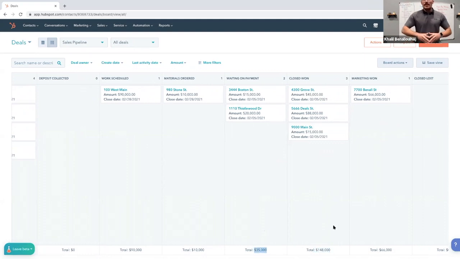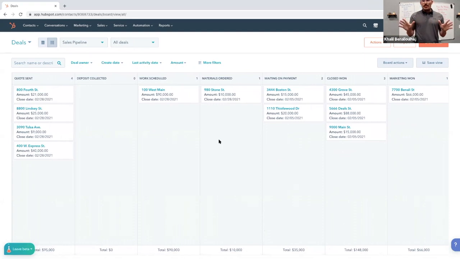And then you can go and you can filter all of this. You don't need to do anything there, but you can change it by each month. You can see how much you closed one, how many payments you were waiting on in October or December, or whatever it is, right? So a super valuable tool.